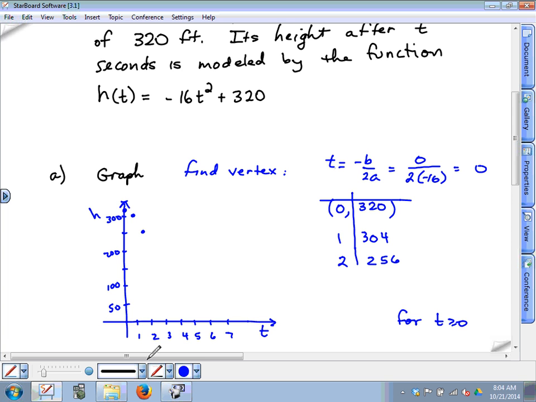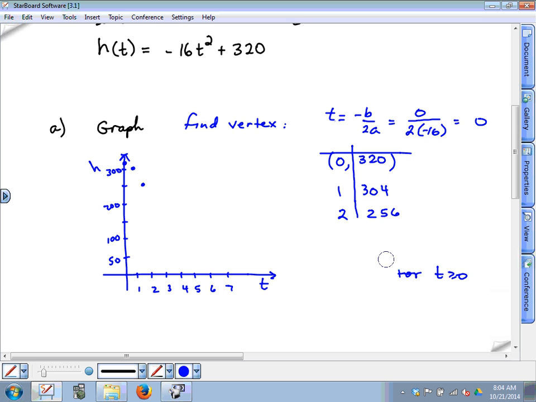I want to be even more precise now, but instead of doing all the middle terms, I'm going to ask you this question. How long till the ball hits the ground? How long does it take until the ball hits the ground? Because what I want to eventually do is finish this parabola, but I want to know exactly where that parabola is when it hits the x-axis.